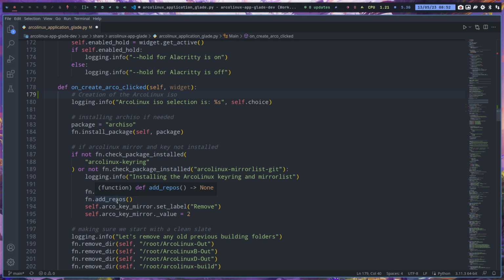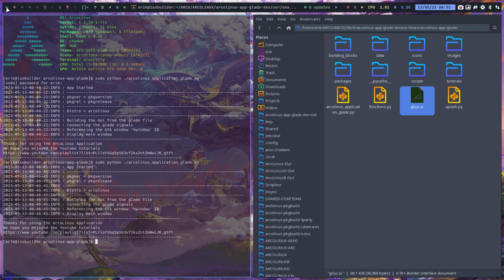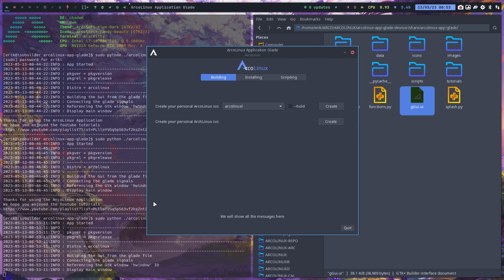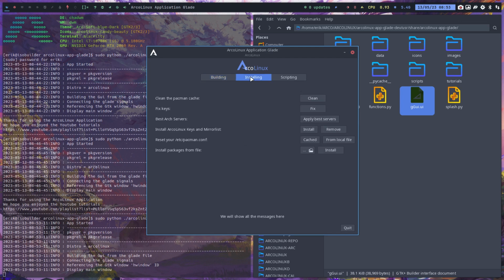Add repos, remove. Did we change that? Arco key mirror set label remove. Isn't that old code?